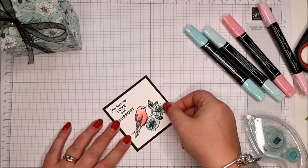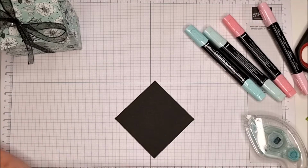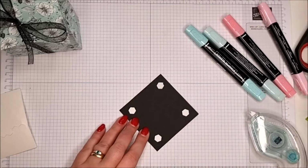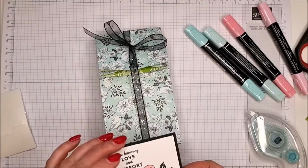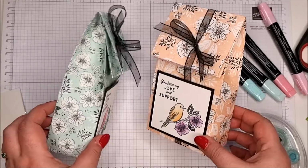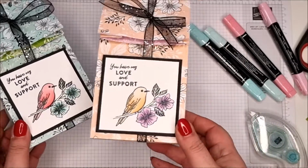Okay. So my piece of Whisper White was 3 by 3 inches, 7.5 by 7.5 centimetres. And the piece of black is 3.25 inches by 3.25, which is 8 by 8 centimetres. And that is going on there, down at the bottom. And those, I think, are really rather lovely gift boxes. And they're a good size. So I did tell you the size, didn't I? I did, yes. So they're very nice. They're a nice size, nice shape, and pretty colouring.